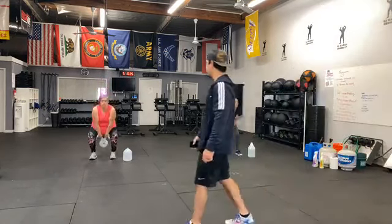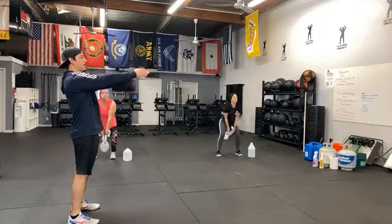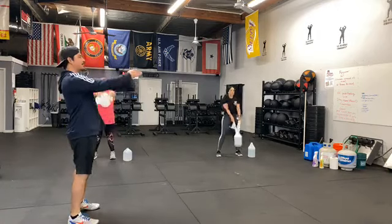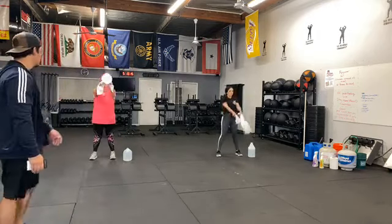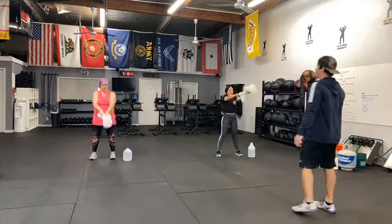Shoulder height, and right back down. Reminder, as you're coming down, wait till your arms hit your legs, and that's when you're going to drop back. Keep that chest nice and high. Got 12 seconds.